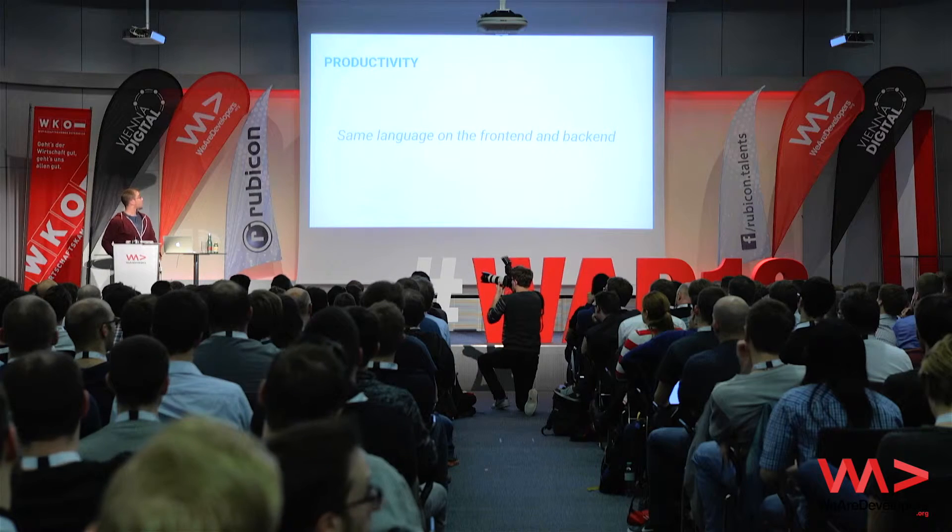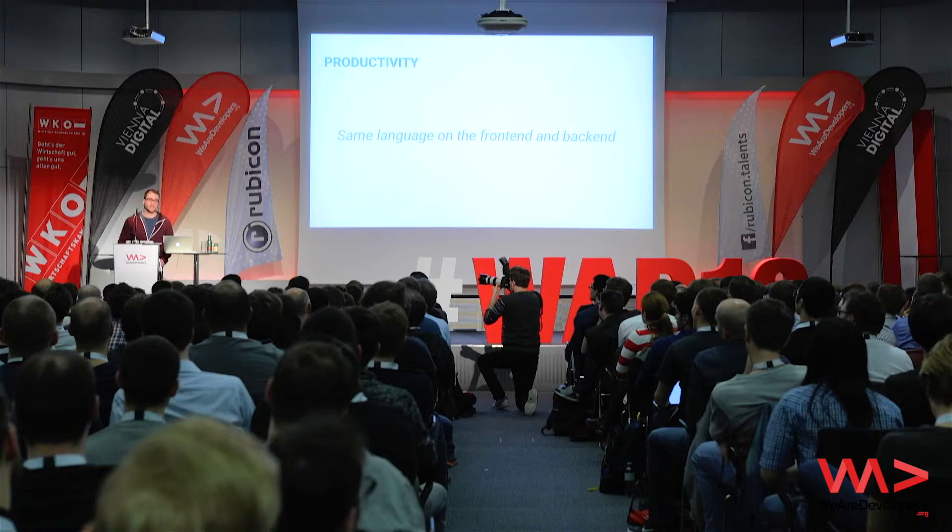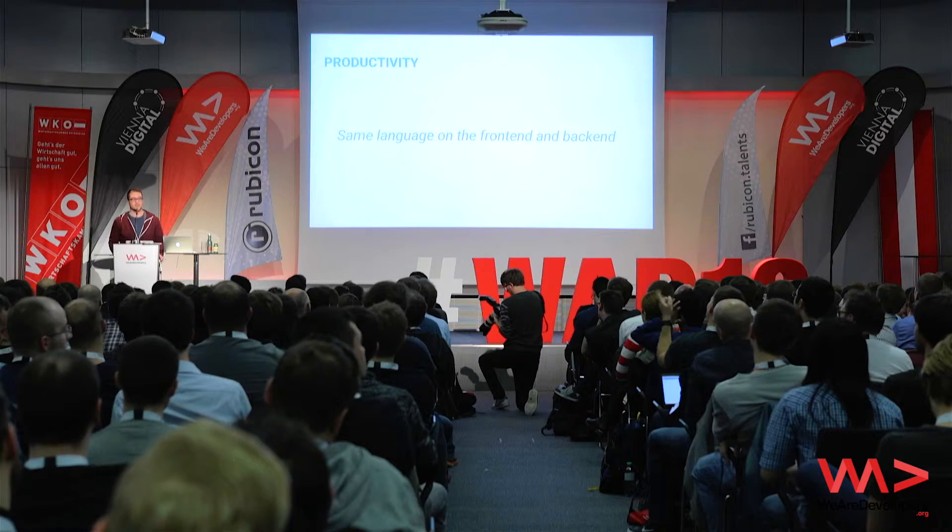What NPM enables is that you don't have to reinvent the wheel every time you build things. You can go on NPM, search for different modules, and easily use them — most things are only an npm install away. You can think of NPM like PHP Composer or Java's Maven package manager. Another important thing, which was pointed out in the previous talk as well, is that when you're using Node.js, you are using the same language on both the front-end and the back-end, so it's really easy to get front-end developers started with Node.js.